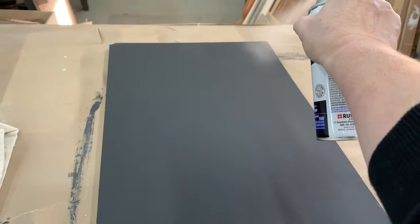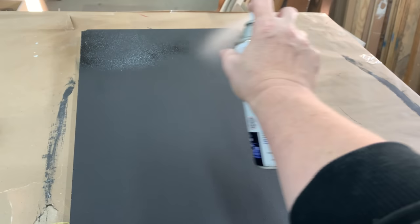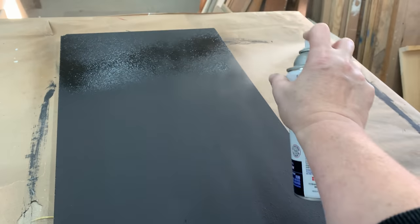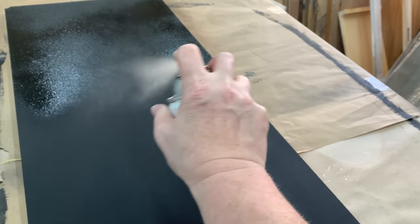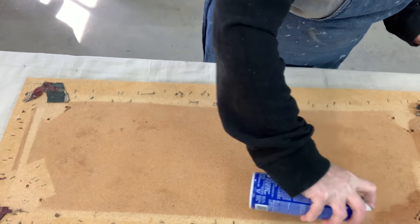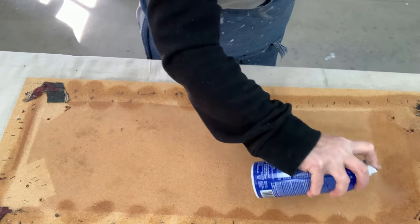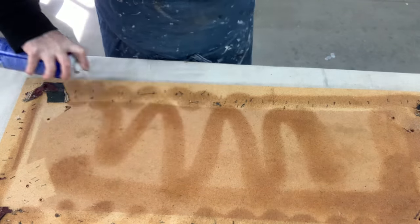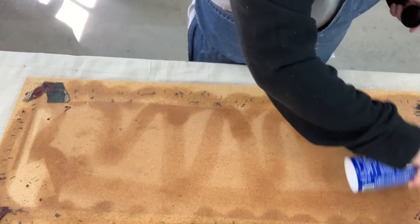That's going to stop, a lot of times when I'm using that flat black on items, it kind of acts like a chalkboard, so if I go to touch it with my hands, my handprint is left behind. But if I seal it in, we are good to go. So my next step is to reattach that foam padding to the base. So I'm just using some spray adhesive and spraying on the back side of this press board.